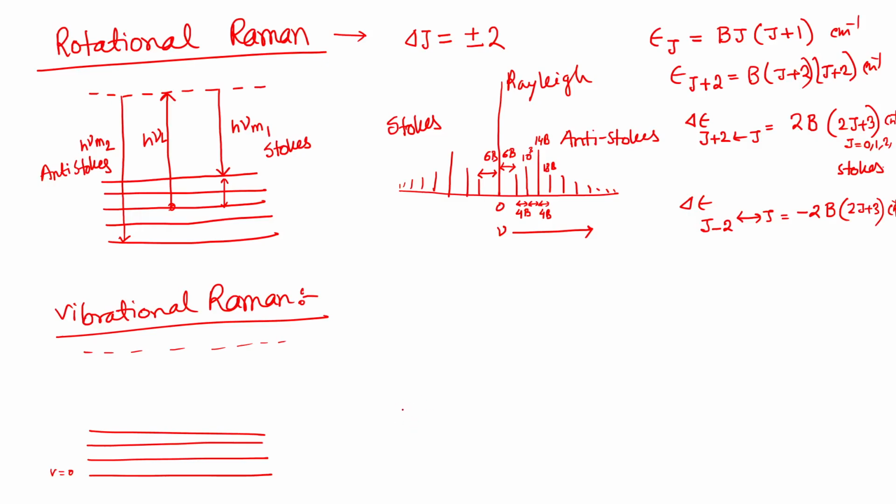So what I'm trying to say is, the intensity, if I think of it as a band structure, something like that, as a Stokes shifted plot. Suppose these are the lines I'm going to get. Obviously, this is your Rayleigh scattering. I am going to get almost no anti-Stokes lines. Okay, so that is for vibrational Raman.